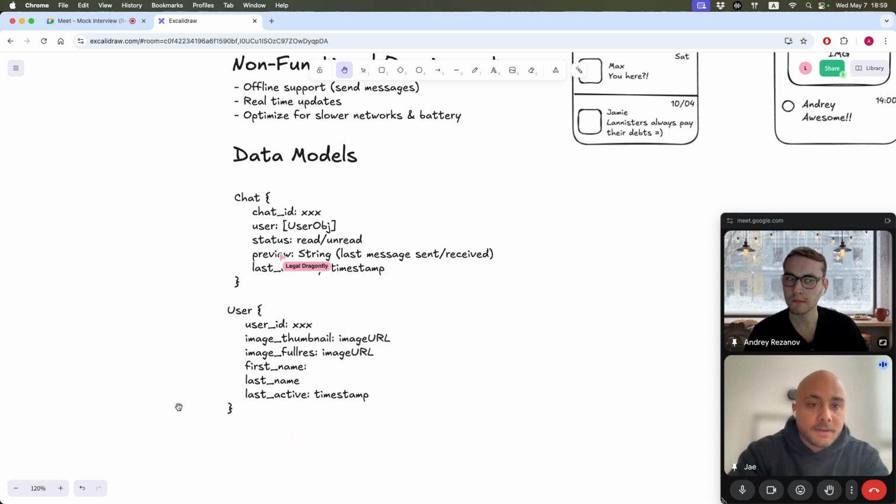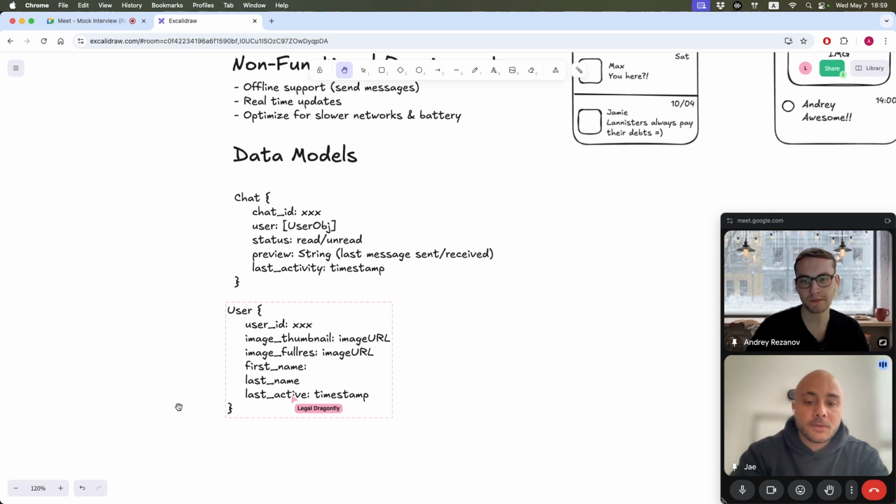Speaking of last active, I didn't clarify this in the functional and non-functional requirements. Do we want to show whenever users were last online or last seen or anything like that, or no? Yeah, let's show just if the user is online or not. Basically, a green circle for online users. Okay, perfect. So for the user, I guess we don't need this last active.